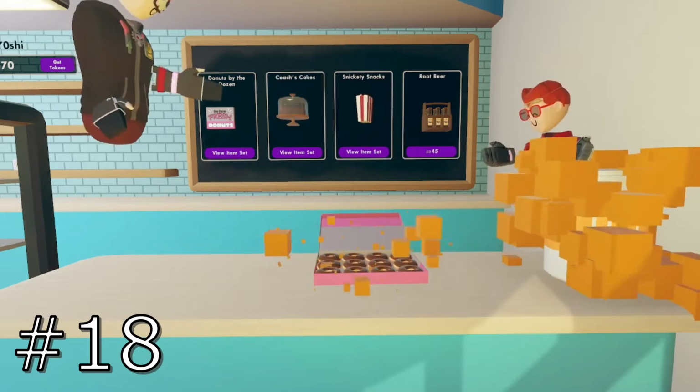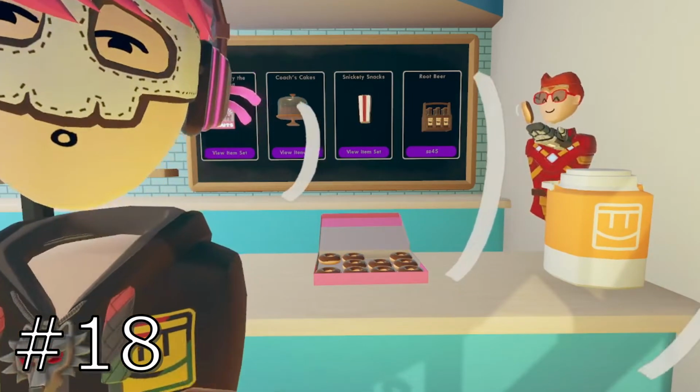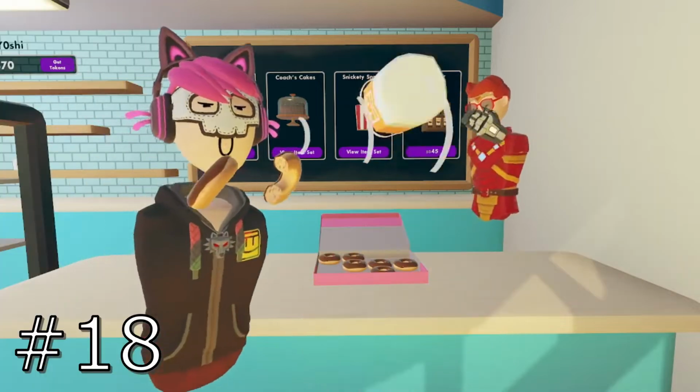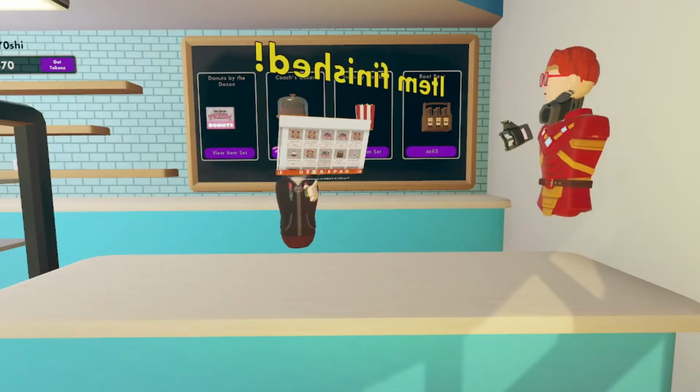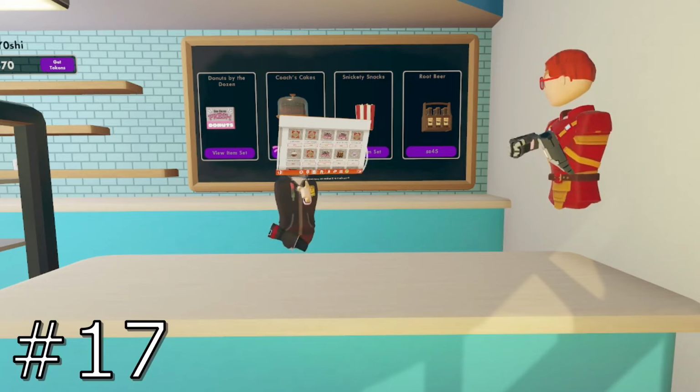Next up on the list, we have chocolate frosted donuts. Let's go, baby. There's nothing too creative about them. Bro, they're all the same. Honestly, bro, I'm going to have to rank this a 5 out of 10. You know how it is, baby. 8 out of 10.